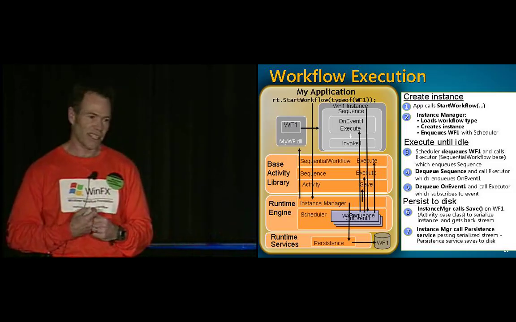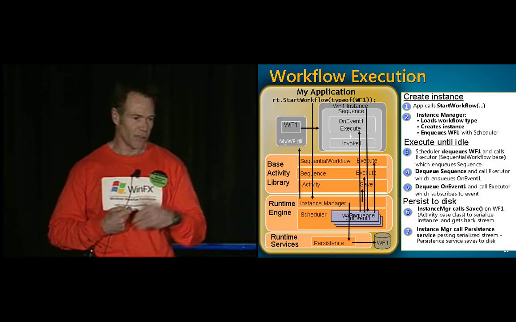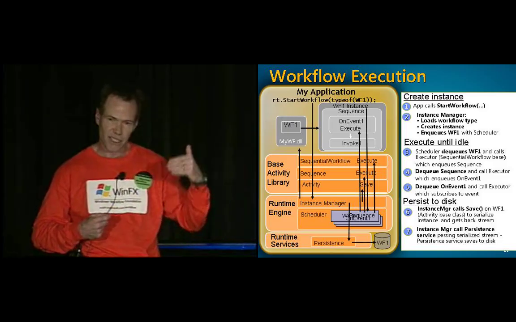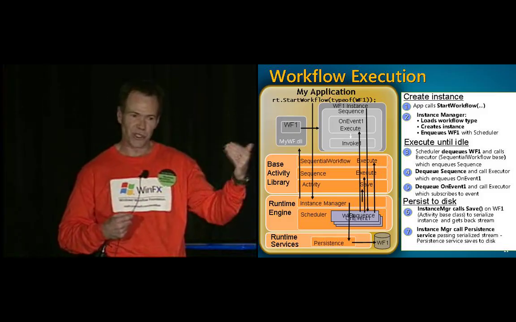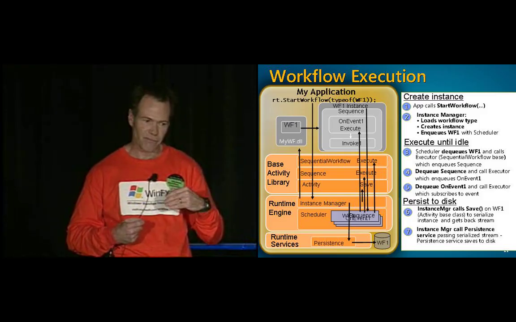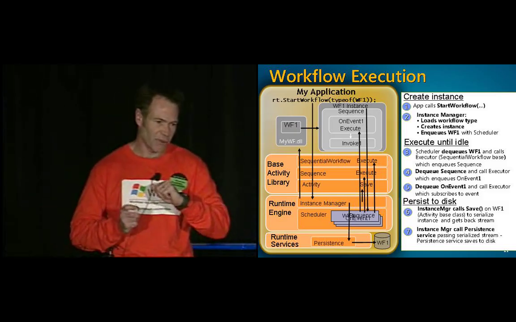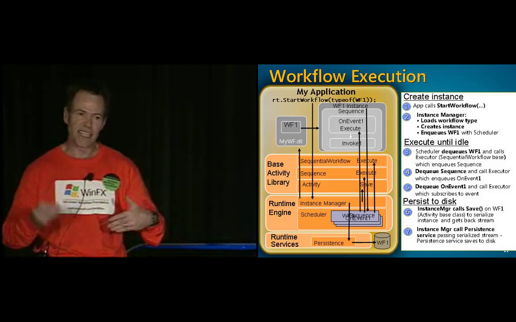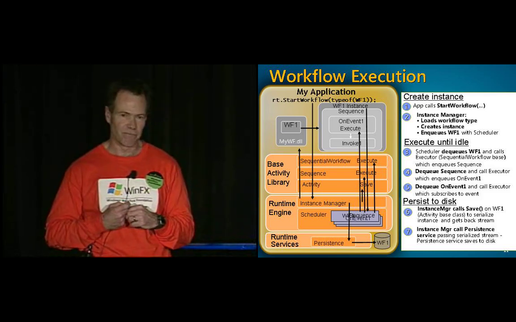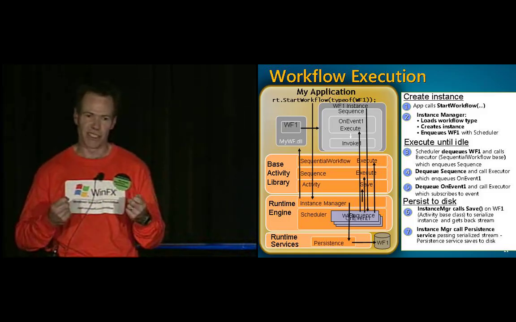And this workflow is a very simple, kind of contrived example, but it shows you how things work. Workflow 1 consists of a sequence. Within that sequence, there are 2 activities. The first activity waits for an event to occur, event 1, and the second activity is going to invoke a method once that event occurs. Okay? So the first thing that happens here as we're getting ready to execute is that the first activity is enqueued with the scheduler component that exists within the runtime engine. So this is the piece of software that manages the execution of activities.